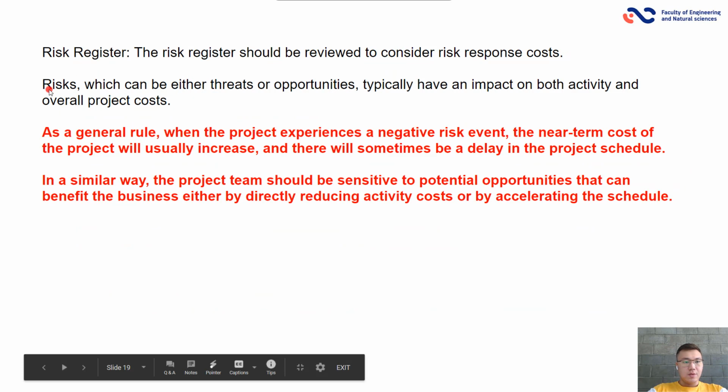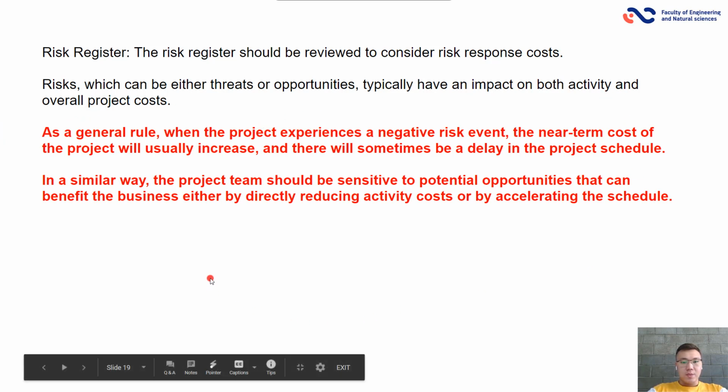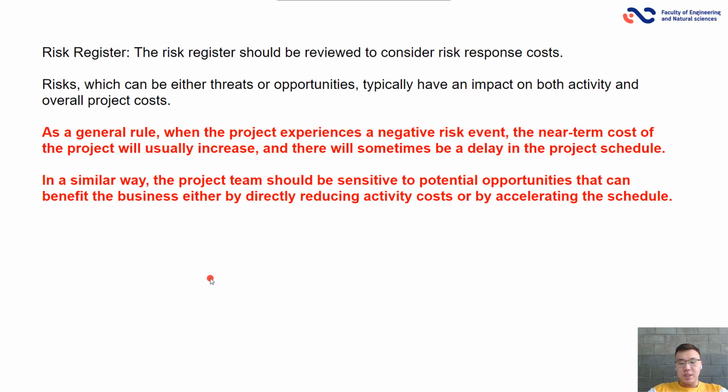Risk register. Risks, which can be either threats or opportunities, typically have an impact on both activity and overall project costs. As a general rule, when the project experiences a negative risk event, the near-term cost of the project will usually increase, and there will sometimes be delay in the project schedule. In a similar way, the project team should be sensitive to potential opportunities that can benefit the business either by directly reducing activity costs or by accelerating the schedule.